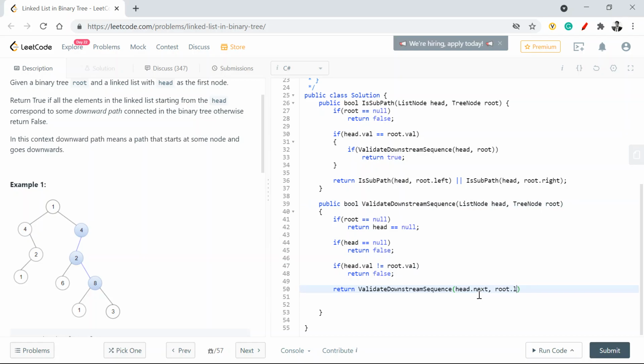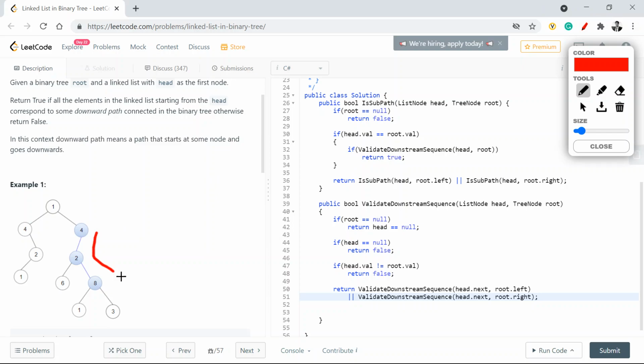I'll say root.left, or this has to be true for the right node as well. Any of those two works for me because it really doesn't matter whether it goes towards the left part or the right part. What is important is whether my values are matching or not.